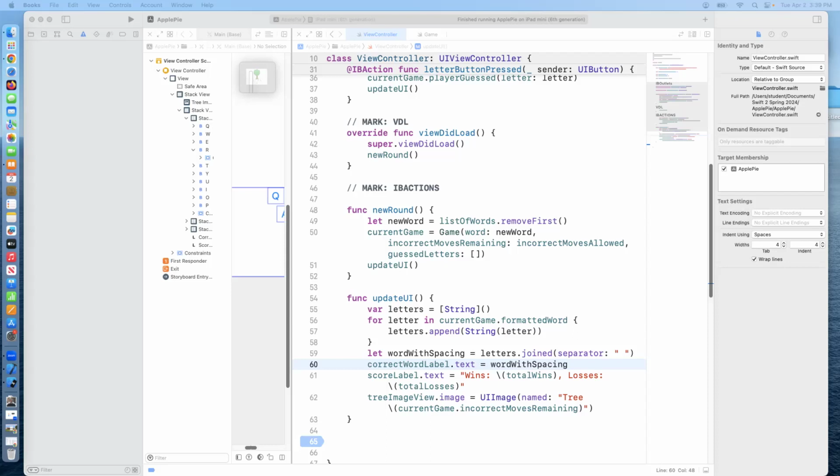We are working on part 5 for the apple pie exercise, which is handling the win or loss part. Reading from the book, they're basically saying that we need to keep track of the incorrect moves remaining piece, so that was a thing that we had set up. And then we also need to keep track of the total wins and total losses, and keep that updated in the game. So in other words, a person could not only start to play this game, but could continue to play this game, at least until all the words are exhausted.